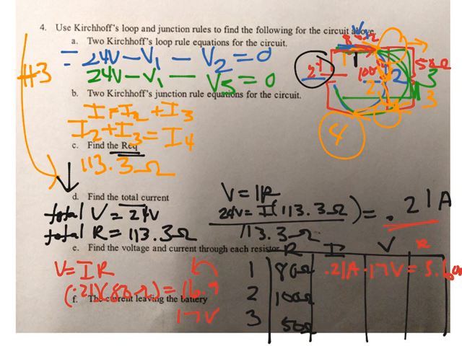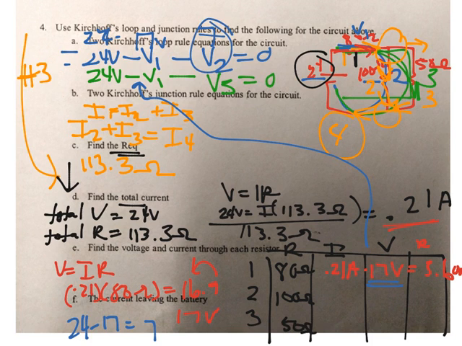Alright, we now know that I use 17 volts here. You can go back and plug this into your first equation. So 24 volts minus 17 gives you 7. That means there are 7 volts left over for your voltage here. If there's 7 volts left over here, there must also be, this is also 17, so this must also be 7 volts. Alright, from here you can go back and find your current.